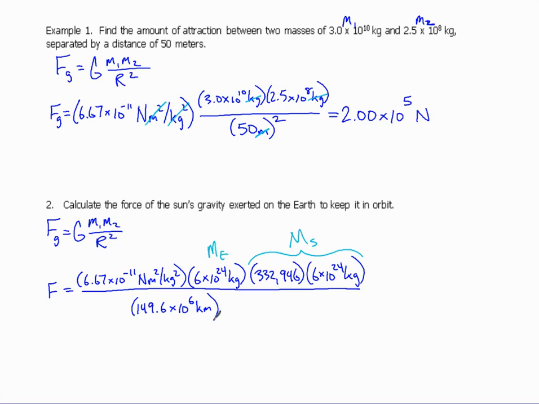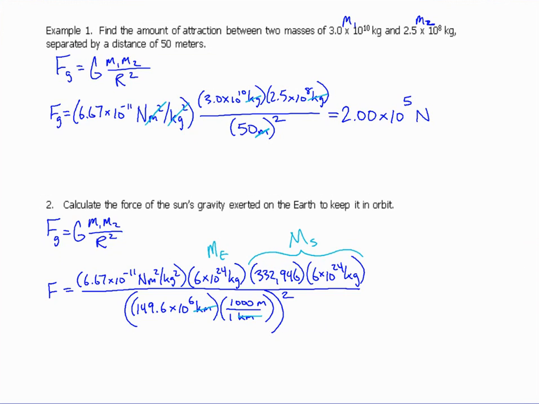But don't go anywhere yet. We have to be careful. This formula requires the use of meters, and so we have to change it. We know that 1 kilometer is 1,000 meters, and these two terms together will be squared. So when we use the data off the blue sheet, we have to be careful to make all the appropriate conversions.